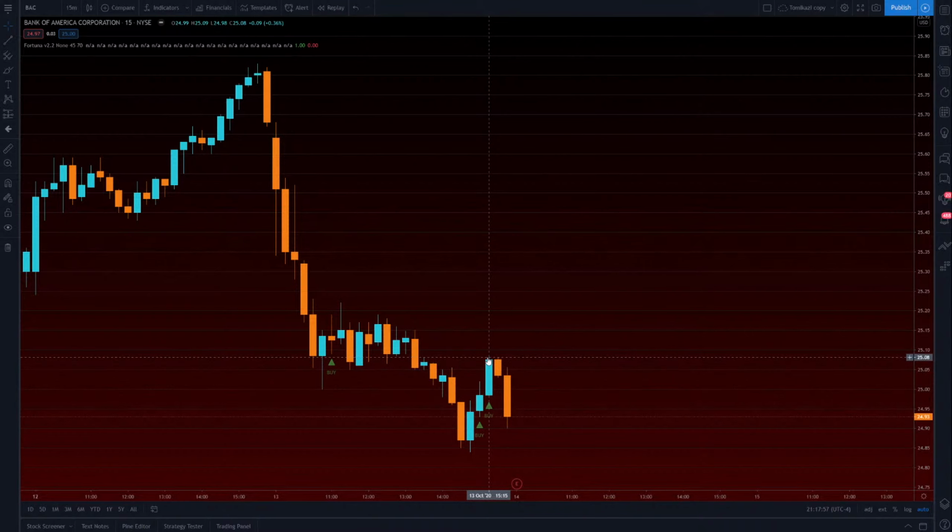If they took it, they could have made money if they got out right here, but both of these buy signals, and we had 3 buy signals on BAC today. This one did not. Could have potentially worked out depending on if you scalped it or not. Again, I don't love these giant drops followed by. I like to see a little bit of reversal with this first.